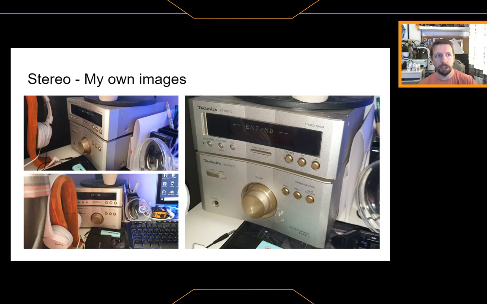So for instance, my one, I'd need to consider the Technics logo. If I needed to change that, change the font, change the name, whatever that might be. So you've got this development of your ideas and your research of the models that you've chosen. So these are just some snaps of it in situ on my desk. Different angles, a little bit of a close-up so I can see what's going on there. So they're my images, just taken on my phone, quickly emailed to myself and then put onto the presentation.